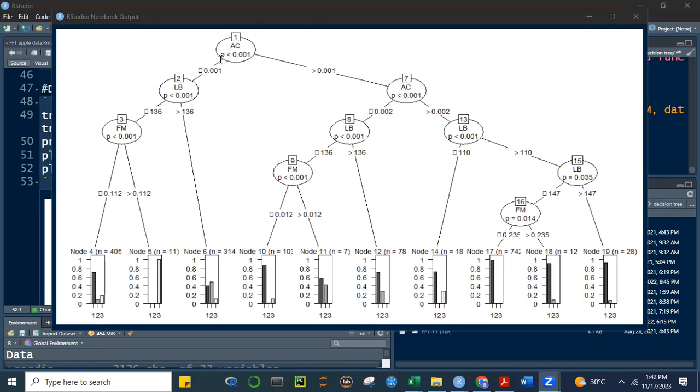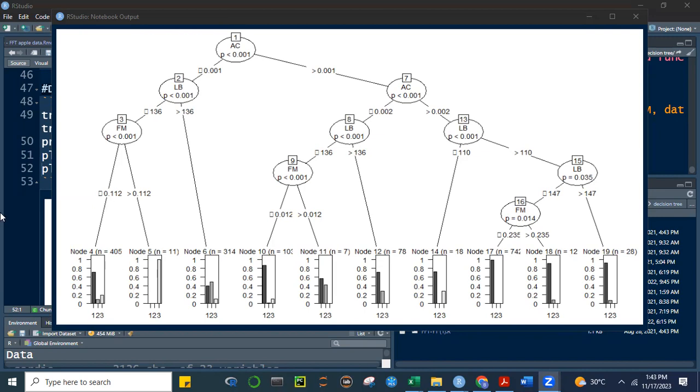And then it says here that the P is the P value. It says here, is P greater than or equal to 0.001? If it's less than or equal to 0.001, then go here to LB. Take a look at LB. Okay. However, if it's greater than 0.001, you take a look at AC. So you have here a split, right? It's like an inverted tree, no? So this is your main root, and these are your branches. On top, if you invert this, okay, you'll see that it looks like a tree.